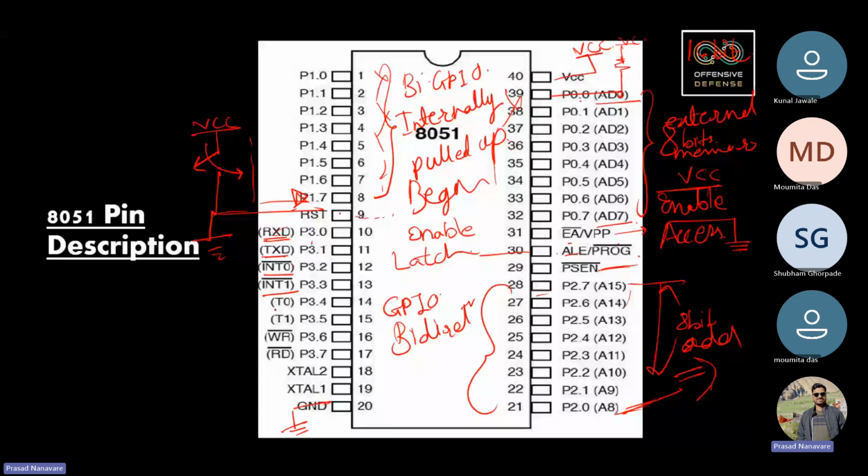Then T0, T1. T0 से हम हमारे क्लॉक साइकिल, जो इंटरनली ऑसिलेटर जनरेट कर रहा है, We can use that for a timer, but if we want external frequency, then this is the pin which will give you that. Okay, then T1 is what? T1 is the counter. Okay, it is counter basically. देन राइट बार एंड रीड बार. जब एक्सटर्नल मेमोरी पर डेटा राइट कर रहे हैं तब ये पिन अपने को एक्टिवेट करनी. जब रीड करना है तब ये पिन एक्टिवेट करनी. XTAL 2 and XTAL 1 is for crystal circuitry, as I already explained, and ground you know.